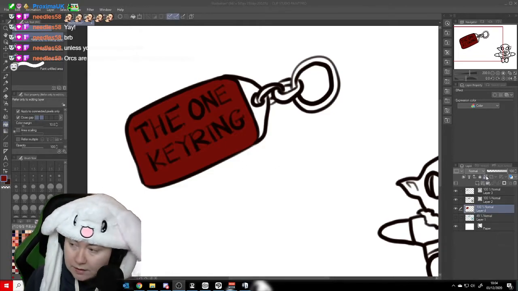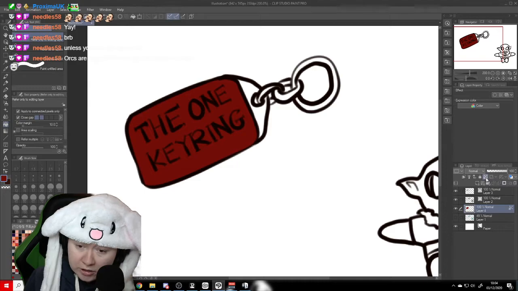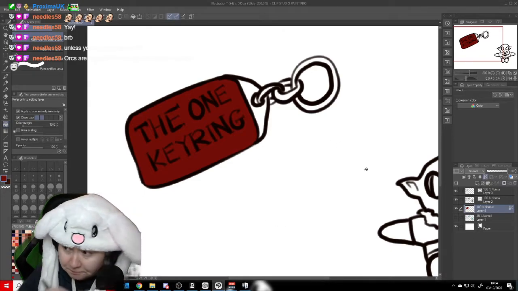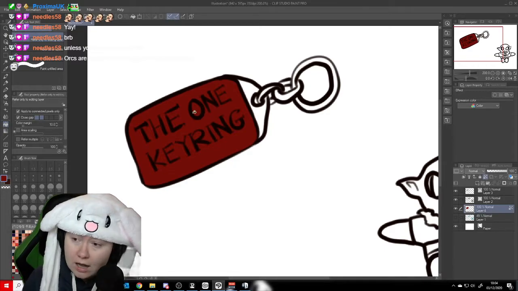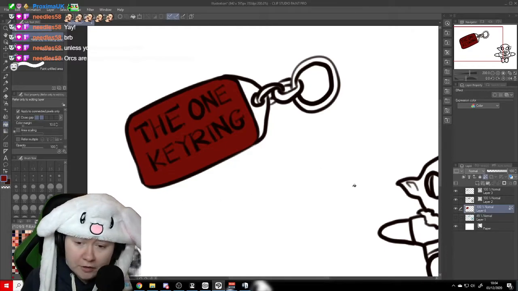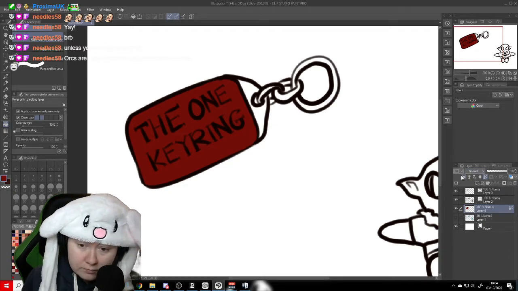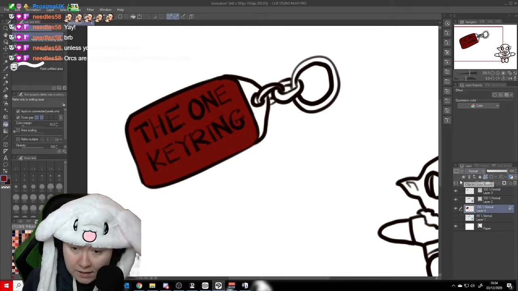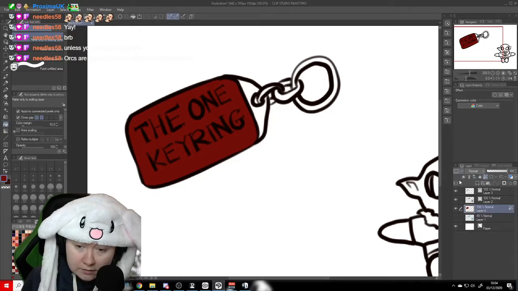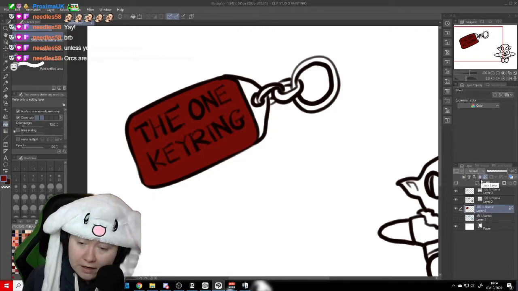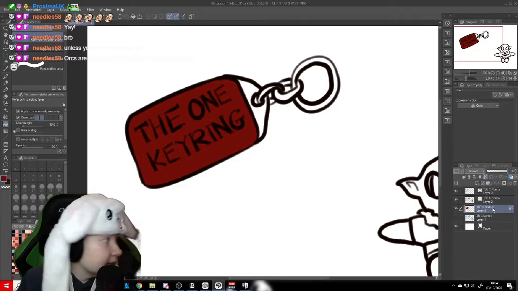So what I'm going to do with this layer is, there's a couple of things you can do. I'm going to do lock transparent pixels, which means that if I draw on this layer any further, I can't go outside of the colour I've already blocked in. You can also use clipping layers in Clip Studio, and you can just outright lock layers to prevent any further editing.